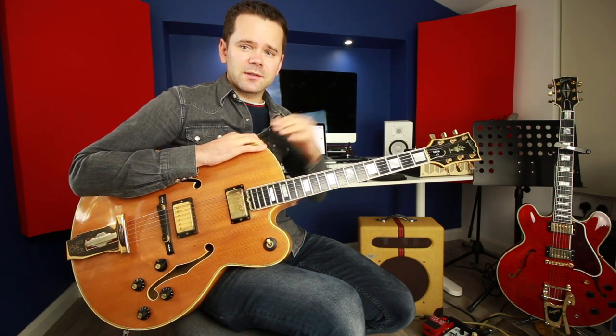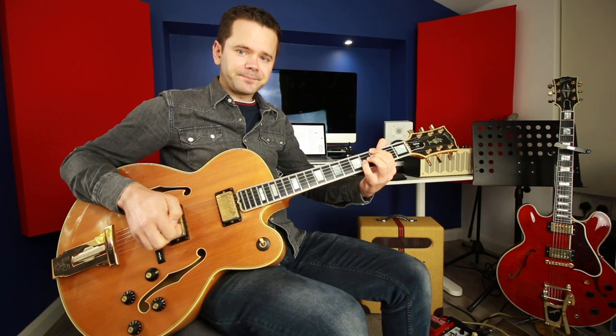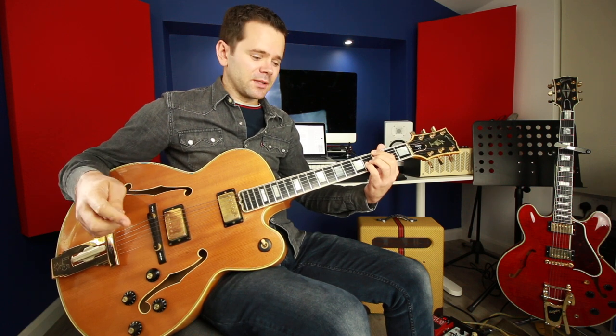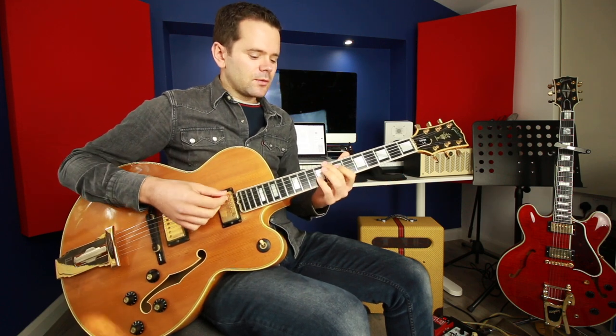So we start on chord 4, go to the minor 4 which is out of key, go to chord 1 G6, and then another out of key chord — E7, which is a secondary dominant and the dominant of A. So our next chord is A7, which is out of key — we'd normally expect A minor in the key of G — and that's the dominant of D. We go to D7, our primary dominant, and then to G. At the end of that line we get a G7, which is out of key, making the 1 chord a dominant. G7 is the dominant of C, our 4 chord — the 5 of 4 — and our next chord in the second section is C.